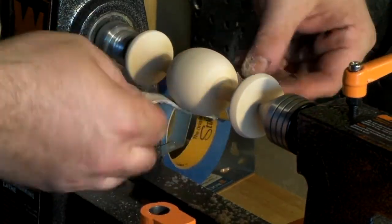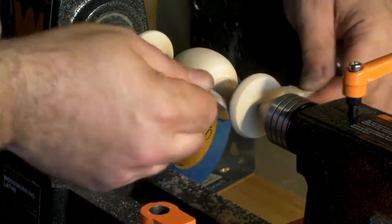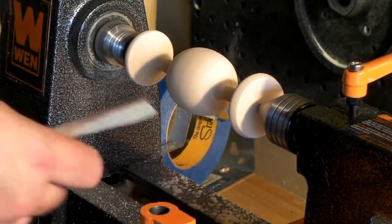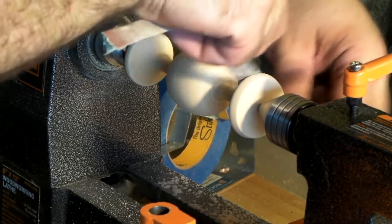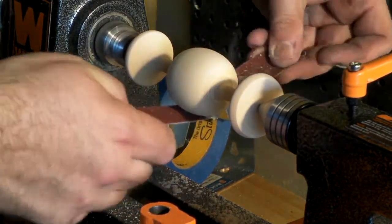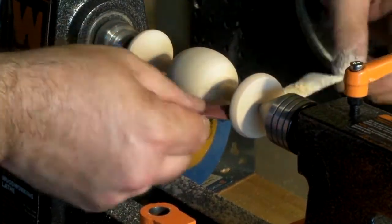And I'm going to speed this up and skip over a bunch of the sanding parts. So here's the basic sanding strips we've seen before. And this is fun because now I'm starting to get into the coves and the edges and some tight areas. And I'm again playing around with how I can sand these things, especially in the tight corners. As you'll notice, the pencil mark disappeared as soon as I hit it with that first grit sandpaper. The pencil mark is long gone.